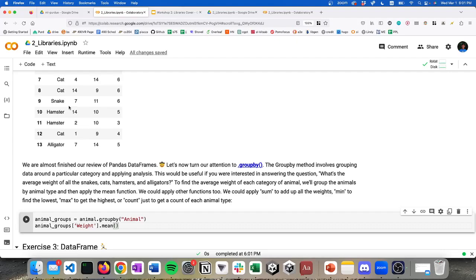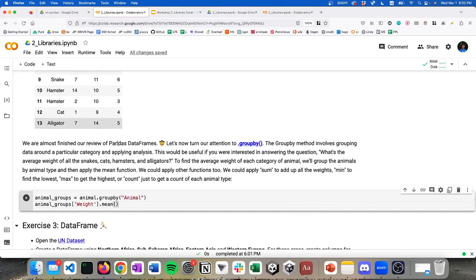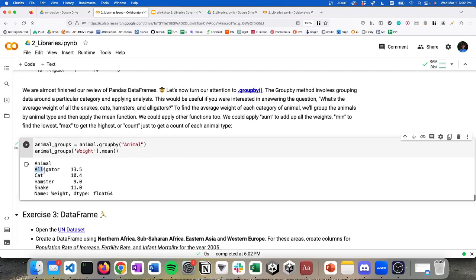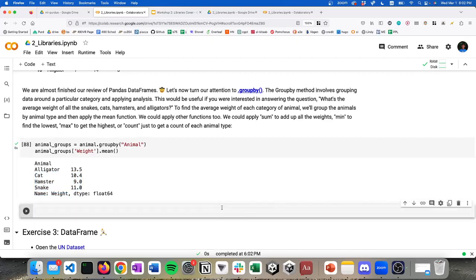It will give us a list of data frames, and each data frame will contain the particular type of animal, because we are grouping by animal. So this gives us the mean weight for each of the different types of animals. It's a very easy way to access the animal groups, or perform inferences based on the animal groups.